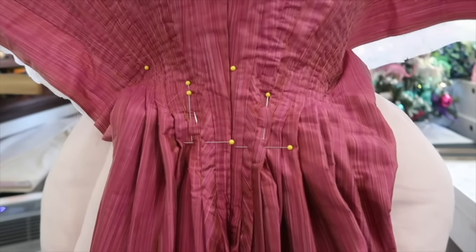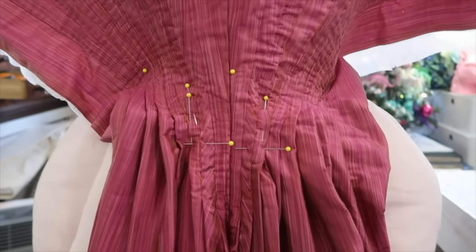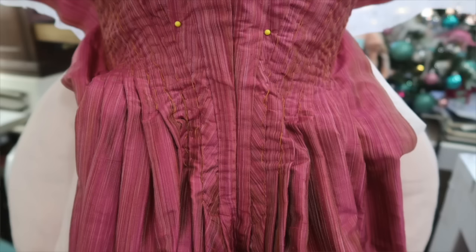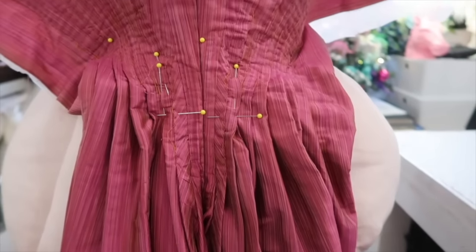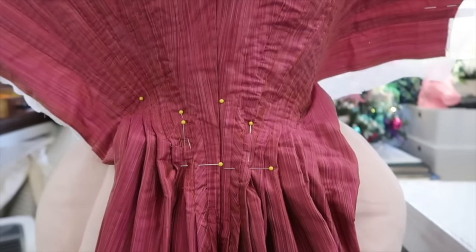I don't know if this is going to look any better to you. It is still a puckered mess, but as I said, that's going to get ironed out later. But I just undid the stitching here and then pulled this pleat to sit over top of the pleat next to it, and now everything looks a little bit less puckery. So unfortunately this means that I have to completely re-sew this edge down because there's no tie-off point between here and the top. So I have to completely re-sew that to make sure it doesn't come undone in the future. But then I can move on to another element of this project.